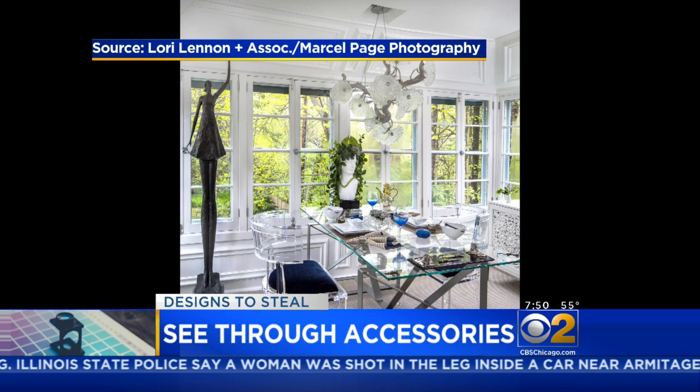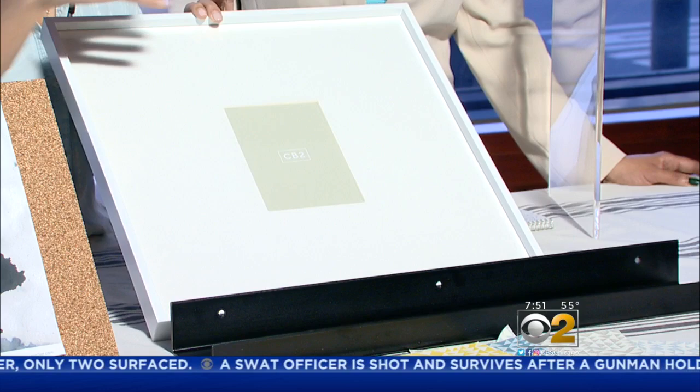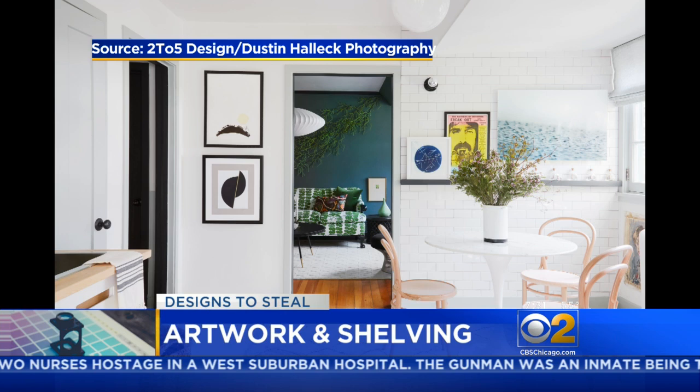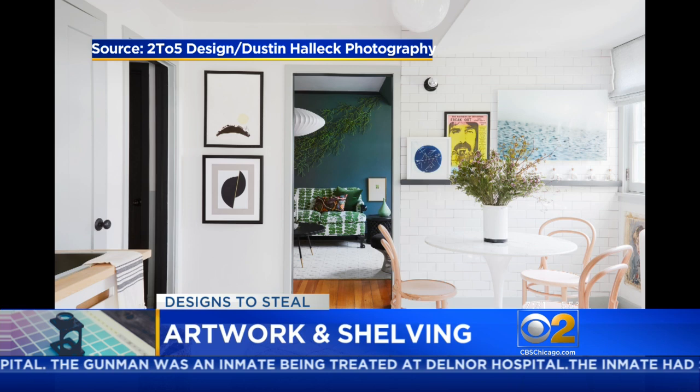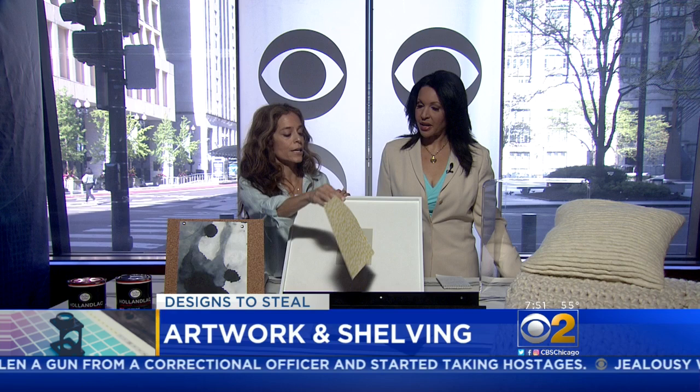One big trend is statement art and shelving. Statement art is all over the show house — sculptures, gallery walls. In our space in the coach house entryway and kitchen, we used a picture ledge — the gunmetal shelf from CB2. You can layer art of different sizes and shapes on the shelf and mix in different objects, creating a rotating gallery wall that isn't permanent. If you can't afford to buy art, buy high-quality frames from CB2 or IKEA, then take pictures from an art book or photography book, or even a wallpaper sample — instant art.